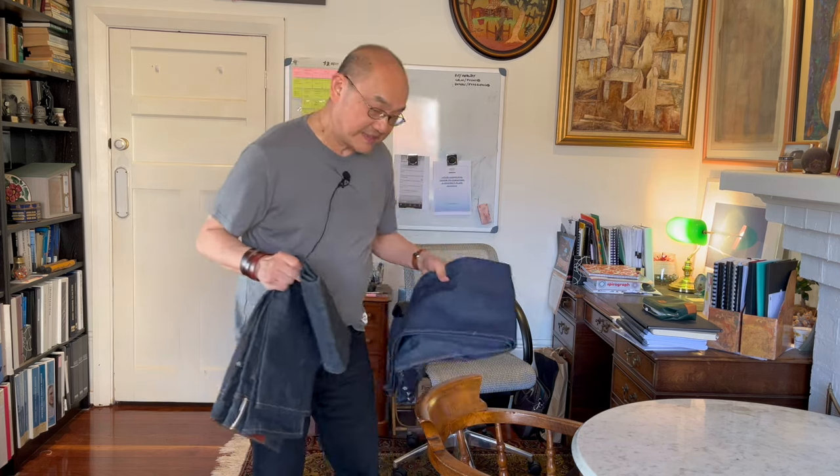I'm not a denim head by any means, and up until very recently I bought jeans basically out of chain brands that you get in shopping centers - brands like Gazman - and I bought a couple of RM Williams jeans. More recently I've been getting jeans from the US, out of Huckberry in particular, and then I got introduced into denim, I suppose, because of my penchant for boots.